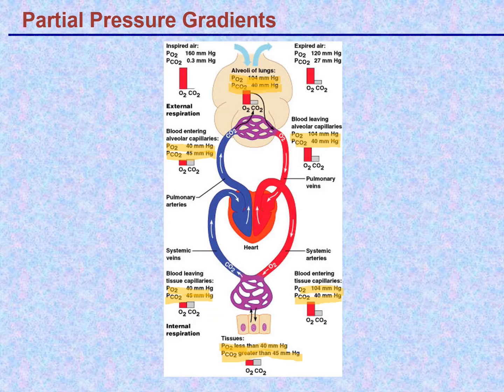I want to remind you what the body does with that oxygen in the tissues. The cells need to take up oxygen from the blood in the tissue in order to carry out aerobic respiration. Up here, we're talking about external respiration, and here we're talking about internal respiration. And in here, we're talking about cellular respiration, which involves generation of ATP, energy in the form of ATP. So this is cellular respiration.